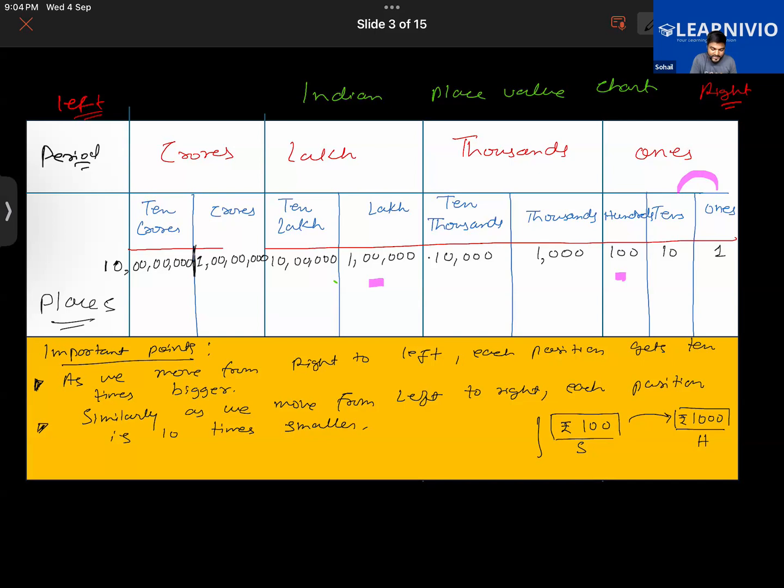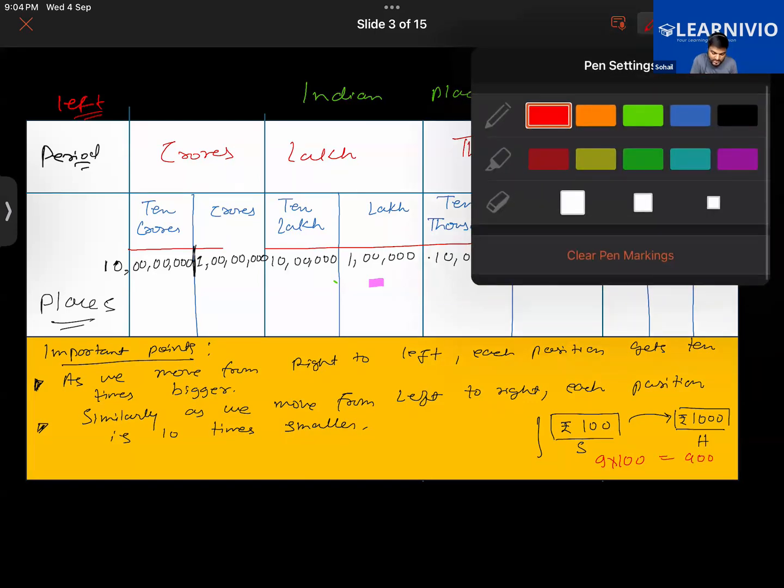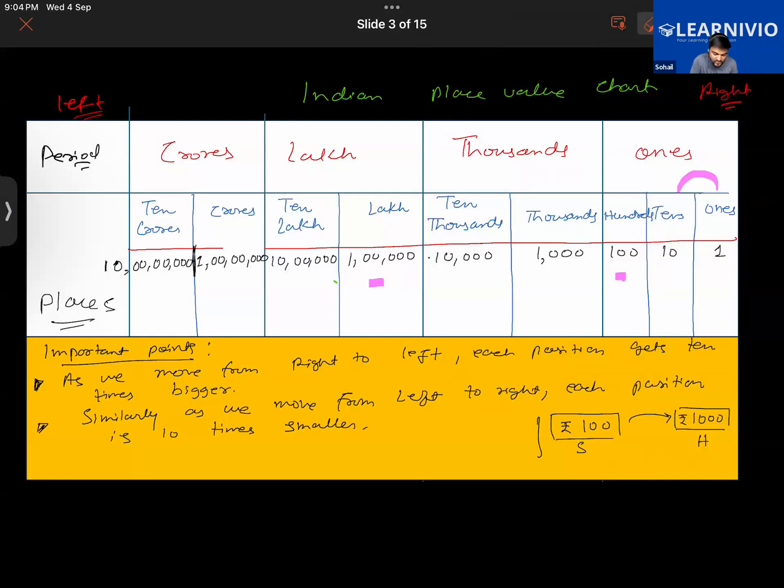Okay, if you're saying 9 times, then 9 multiplied by 100 should have been equal to 1,000, but I'm getting 900. It should be 10 times. Logically, it should be 10 times. Although it's a simple thing of observation, you can do some calculation also. You can divide 1,000 by 100 and you will get 10. That is also one way. But I am asking you guys to make it simple and try to observe things here.